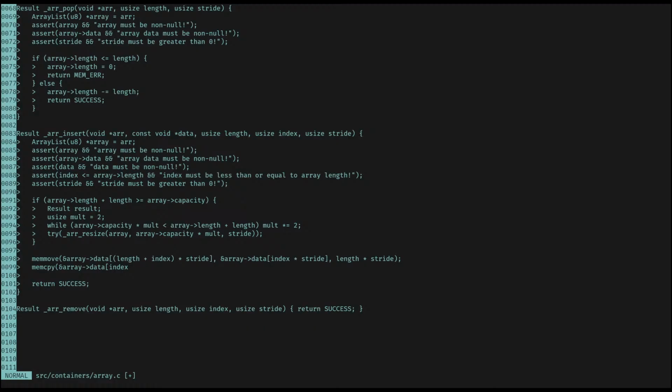Copy the data, and then that's going to be length times stride. And this is actually not going to be length times stride. This is going to be, let's see, is it array length minus index times stride, I think.